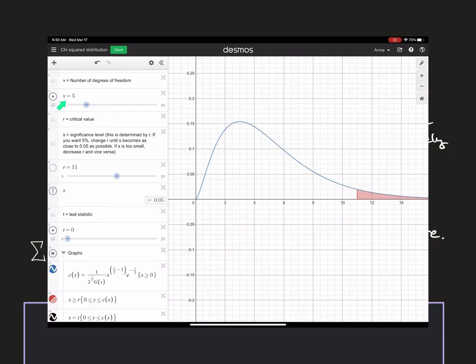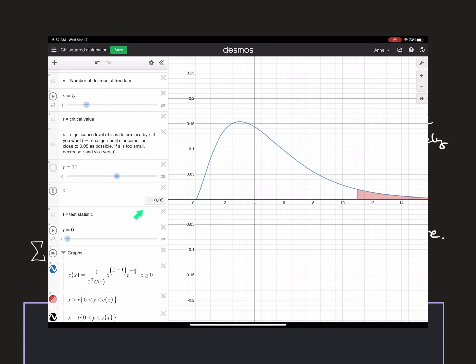Okay, so I have this and we've got 5 degrees of freedom. I set up that line at 11, and you'll notice that that is at 5%. So my 11.3 is going to be a little bit to the right of this, which means that this is a statistically significant result, right? It's kind of right on the border there, but in a world where this is a fair die, this result is only going to happen 5% of the time or less. So it's a pretty unusual result.